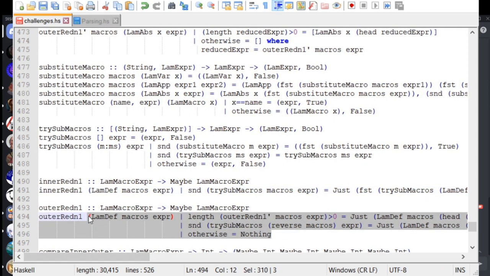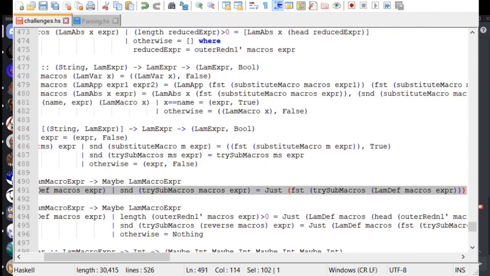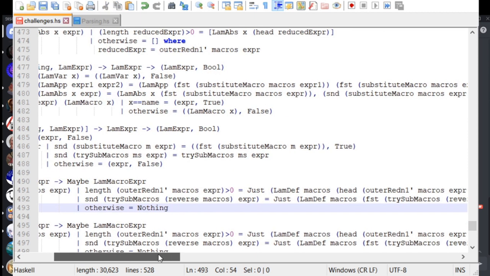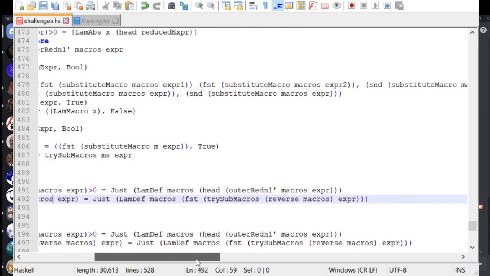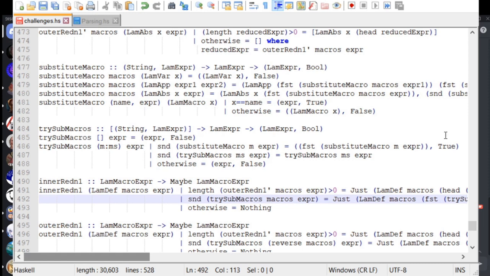What I'm going to do actually is just copy and paste this again, and then all we need to do is remove the reversals there and there. Okay, what about now? Now it works. So we have this and this.